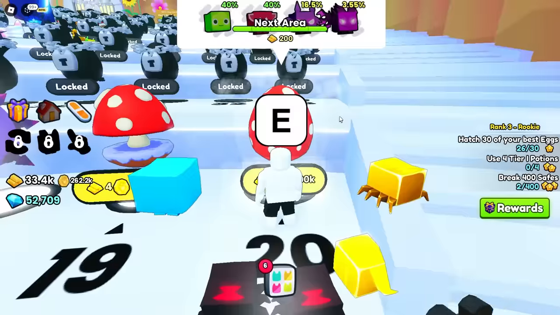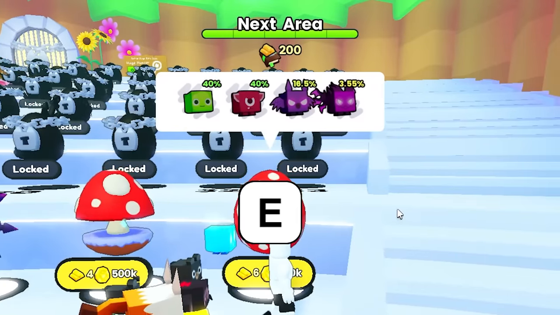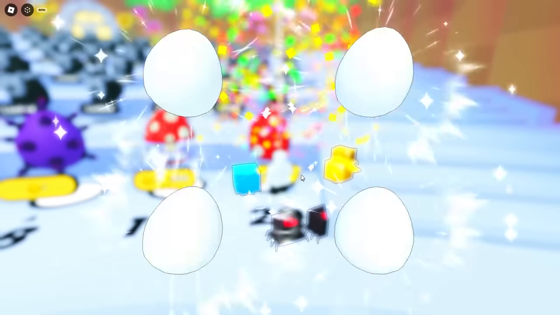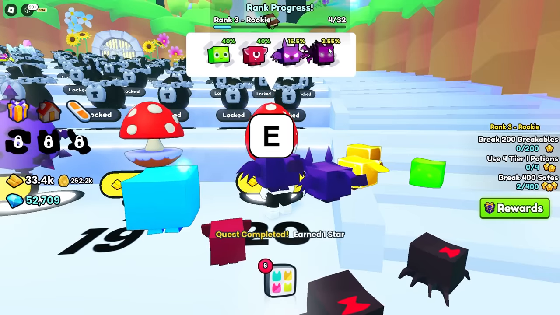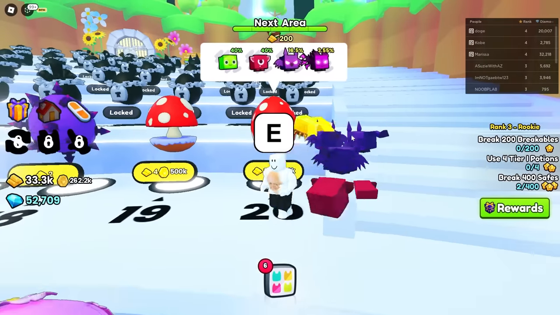So let's unlock this egg here. So we're going from the question mark to 3.5%. Let's buy 4. It's 26 gold bars. I have 33,000. I think we have enough. Oh, look. Is that the griffin? Oh, no. That's the 16%. We want the 3.5%er. So, come on. Give it to me. That's not it. That's not it. Oh, yeah. We just got the agony. Okay. We're done with this egg.